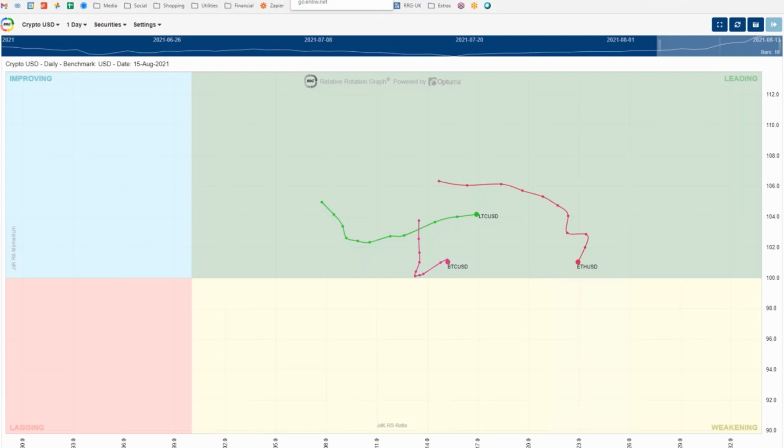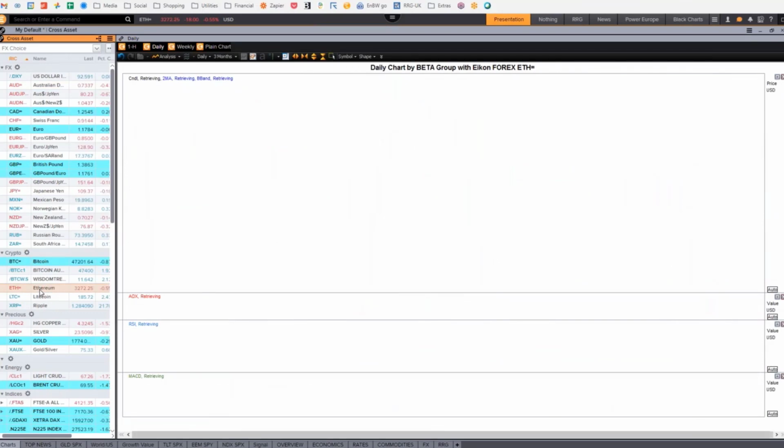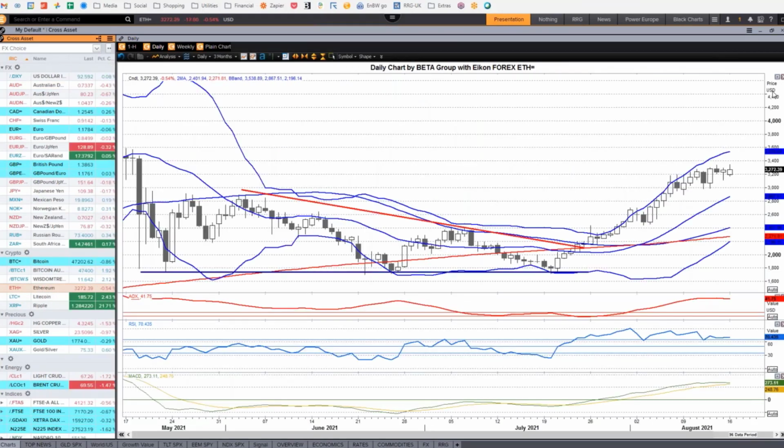So let's have a look at that on the charts, and let's do it in order. We'll start with Ethereum here. So here's the big bounce. What a great move, as we broke out of this downtrend line, powered ahead, and we've had some nice waves up. Everything's strong about this now. Note the ADX is at 41. That's the measure of the strength of the trend.